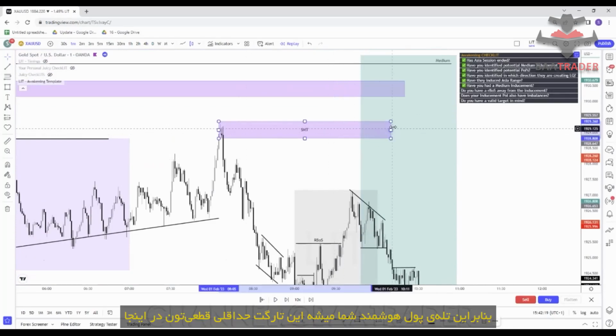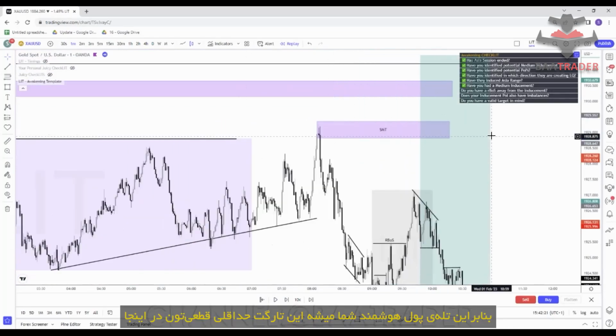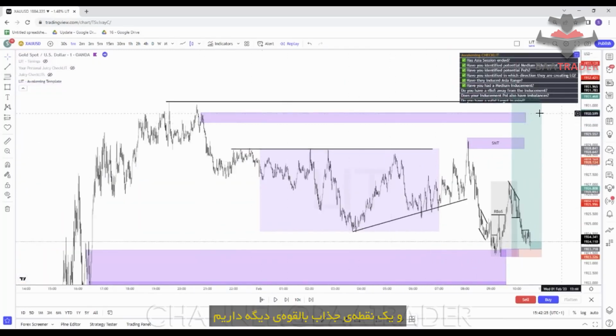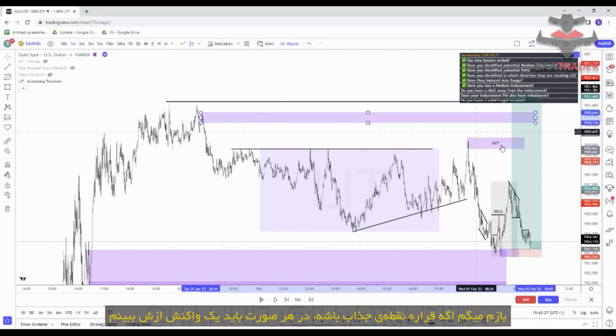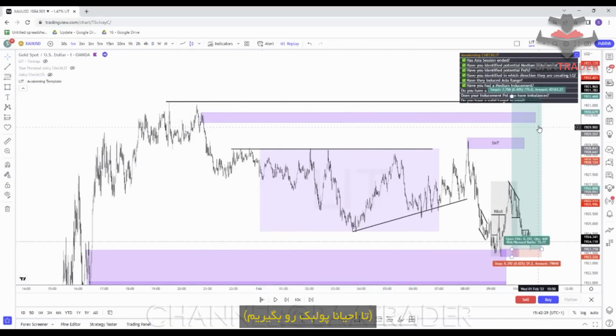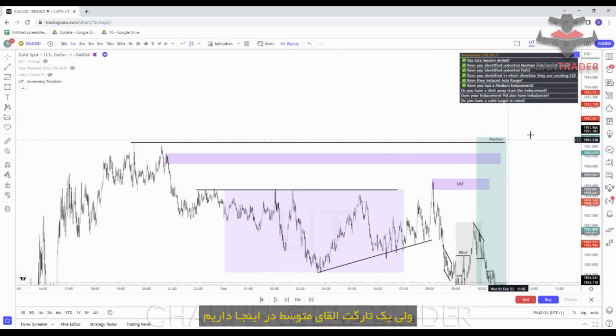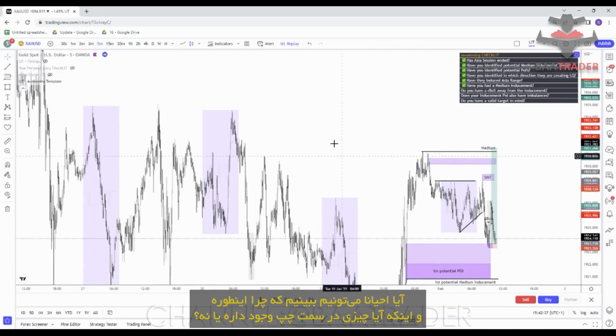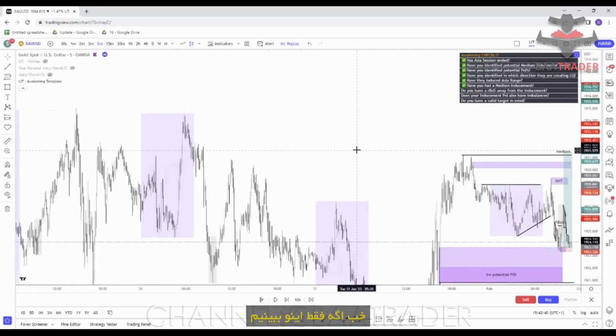So your smart money trap is your absolute minimum target over here. And we have another potential POI. Again, if it's a POI, I need to see a reaction from it anyway in order to take potentially a pullback. But we have got a medium inducement target over here. Can we potentially see why that is, or if there's something to the left? So if we just see that one.